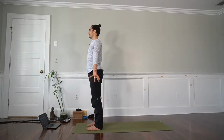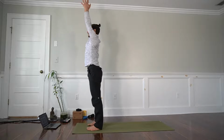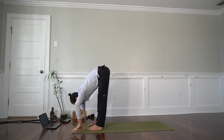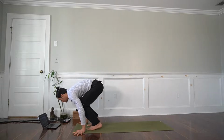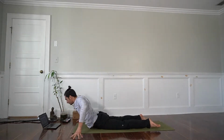Inhale, reach the arms up to the sun, Urdhva Hastasana. Exhale to the earth, bow, Uttanasana. Halfway lift on the inhale. Step or hop back, Chaturanga. Three-part cobra, inhale.